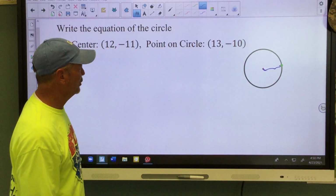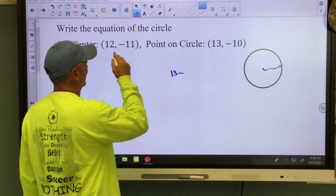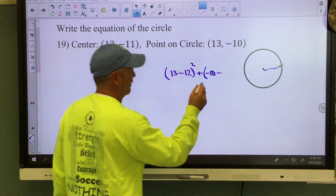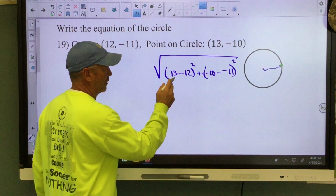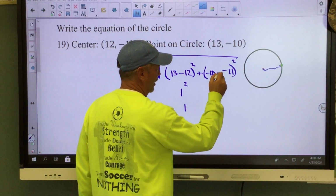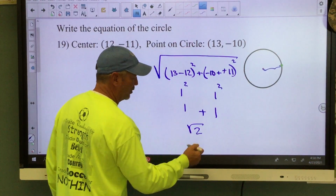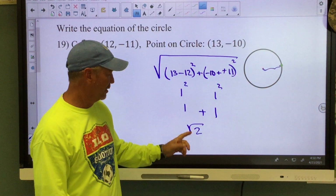So real quick, let's do a little bit of distance formula. Let's say 13 minus 12. Let's say negative 10 minus negative 11. The square root. 13 minus 12 is 1. 1 squared is 1. Add a line, change the sign. Negative 10 plus 11 is 1. 1 squared is 1. I'm looking at the square root of 2. This is my radius. From the center to the edge of the circle is the square root of 2.